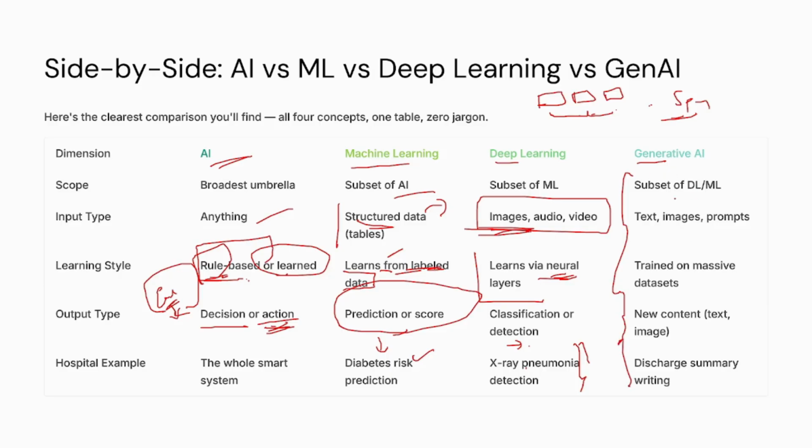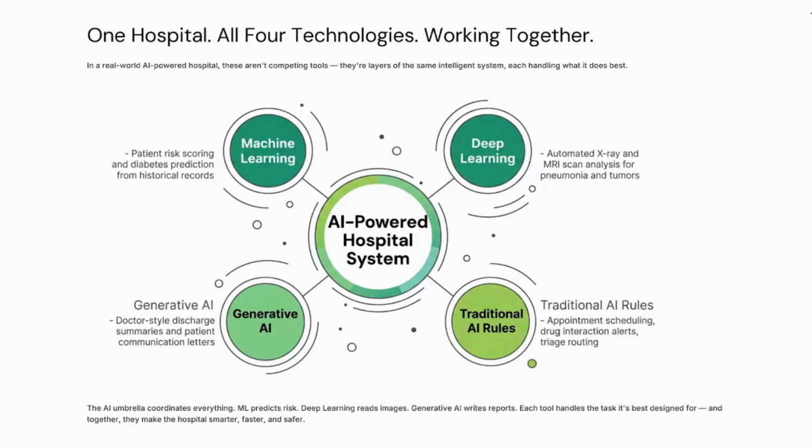On top of all these things today, this is a separate world, Gen AI. It's a subset of this one because it used the concept of large language models. So it is trained on massive data sets. So whatever you search in Google, you get, right. So all the data sets get trained and you get the content based on your prompt.